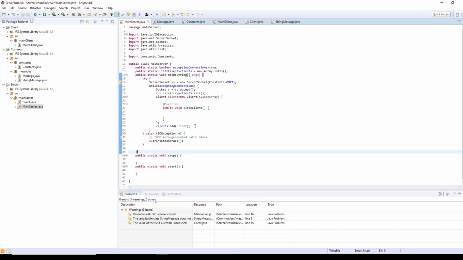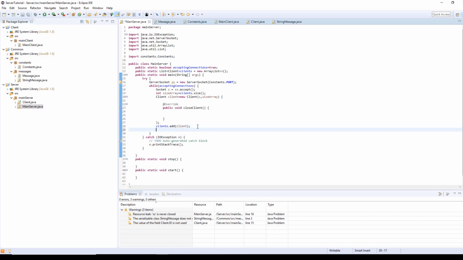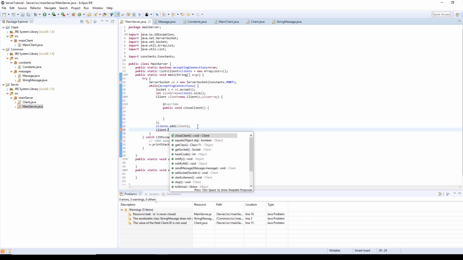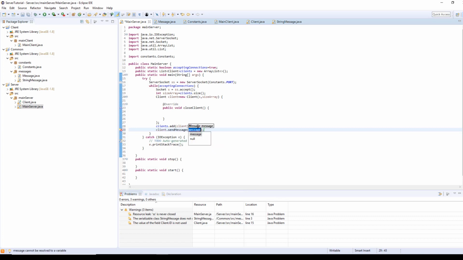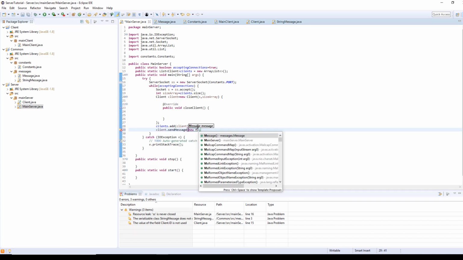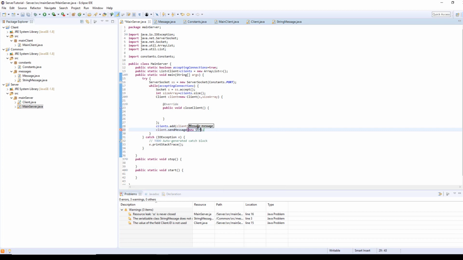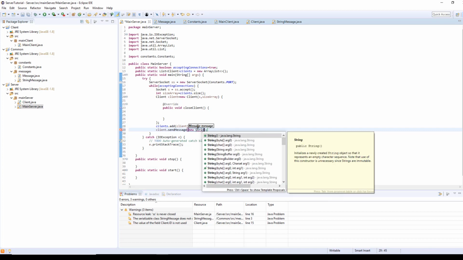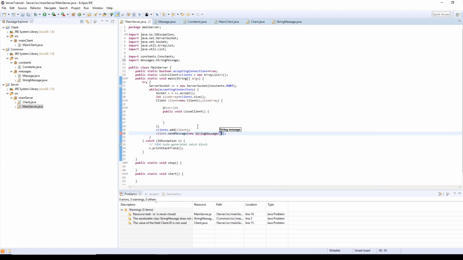So for example, when we have a client, we will send a message, send message, new string message that will be hello world. Perfect.